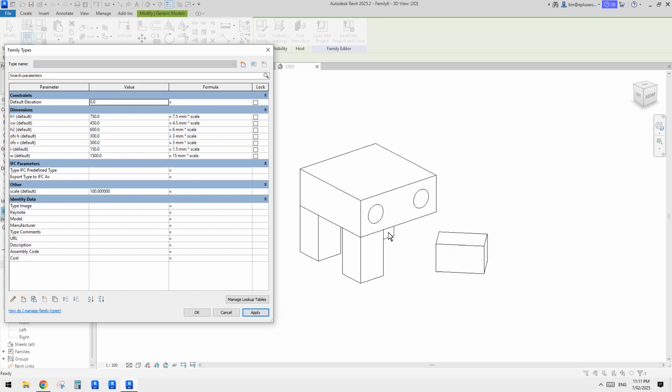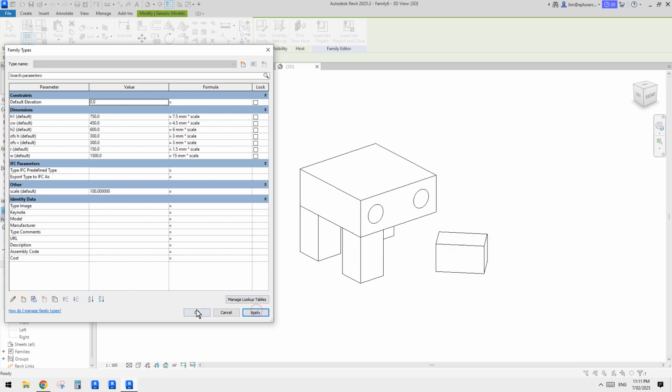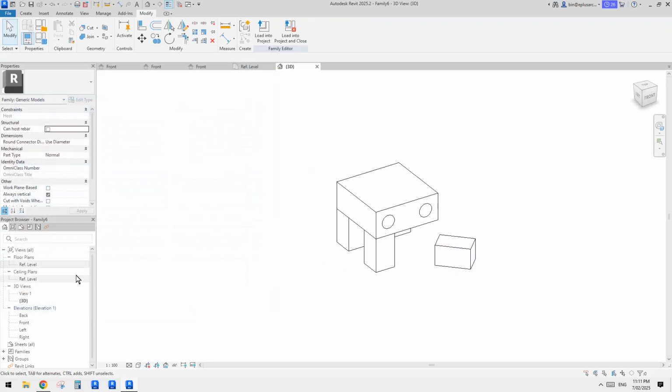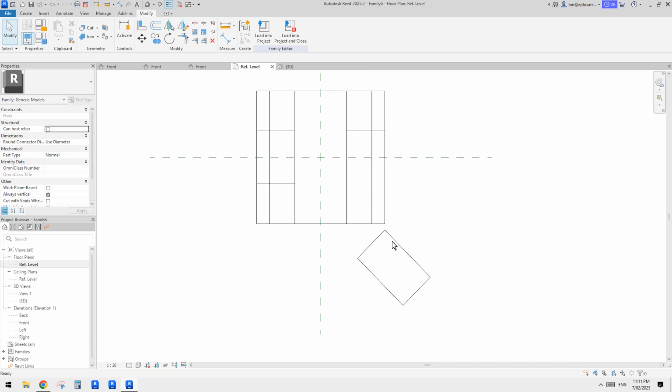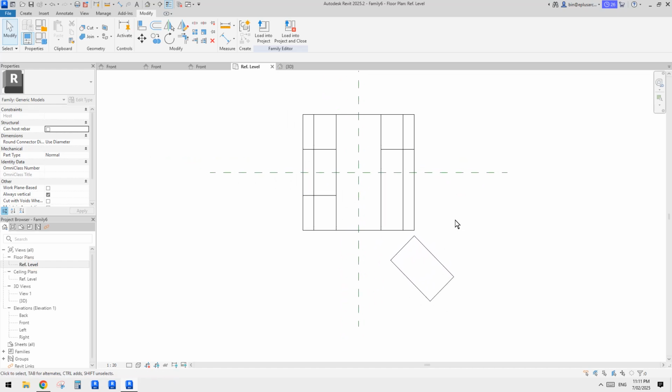What we want is that when it's 100 and when it scales to 50, it moves to here, so it stays in the same relative location relative to this bit. Okay, so we want to achieve that, so let's change it back to 100. Now let's go to floor plan, and have a look at how we can achieve this.